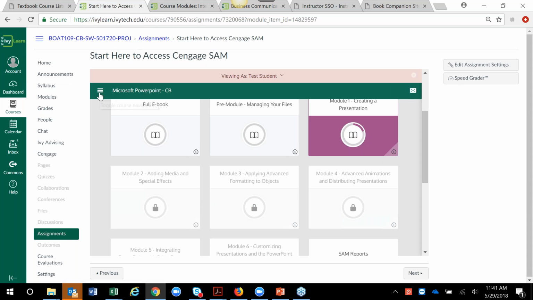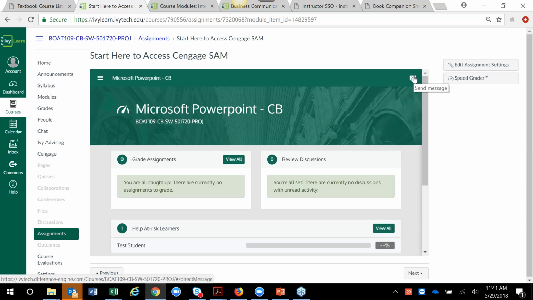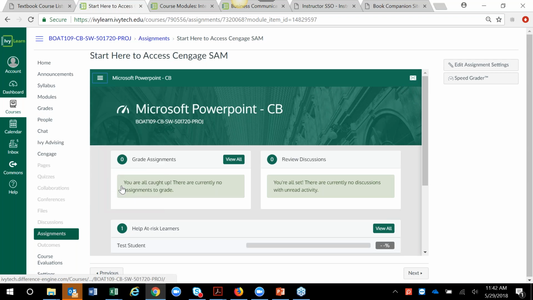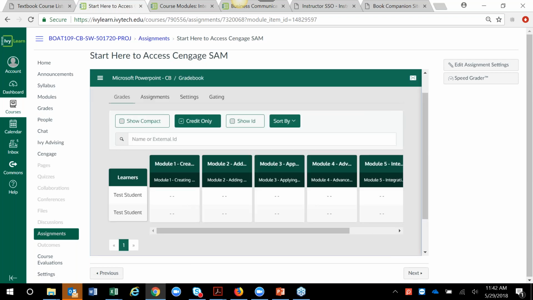to see where their progress is. There's also, for these Cengage SAM or Cengage activities that you grade, if it's automatically graded, you'll also be able to come out to the grade book within this Learning Objects platform to see any student's progress. I'm just going to click on this little X to leave this preview for this student, but if I click on this hamburger icon here, I'll see that there is a grade book here.